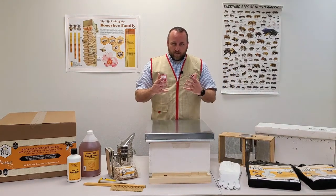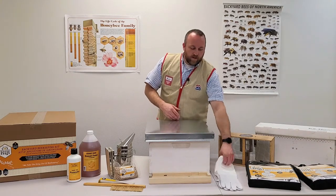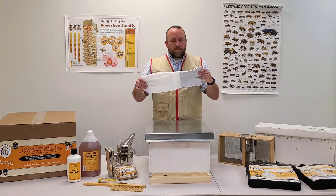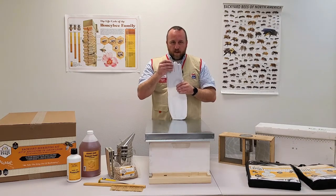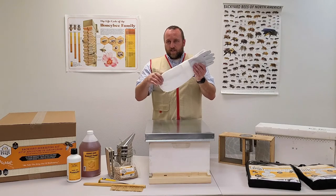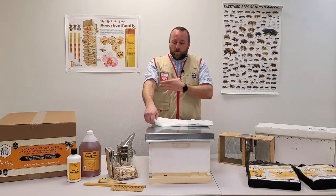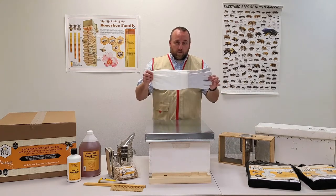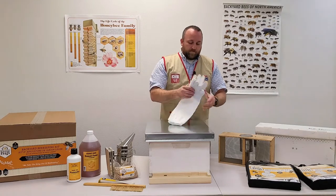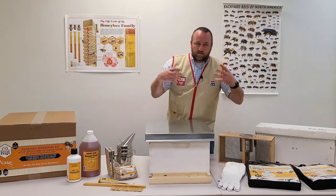When we're getting into a hive, the most vulnerable part of us will be our hands, because we are physically moving around in the hive with the bees — that's where we get a lot of stings. So we wear these beekeeping gloves. They are made with full leather on the hand. These specific gloves have some venting in the wrists and a fabric piece that goes all the way to the elbow, giving your forearm complete protection or a double layer of protection with your suit or jacket underneath. Very comfortable to wear and easy to grip frames.